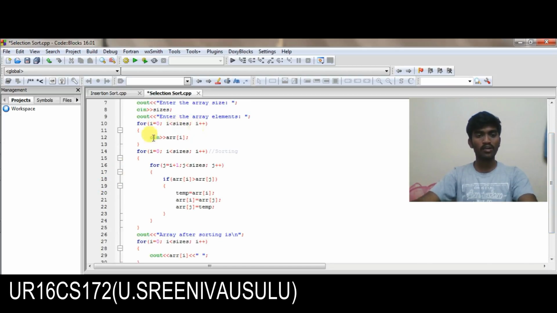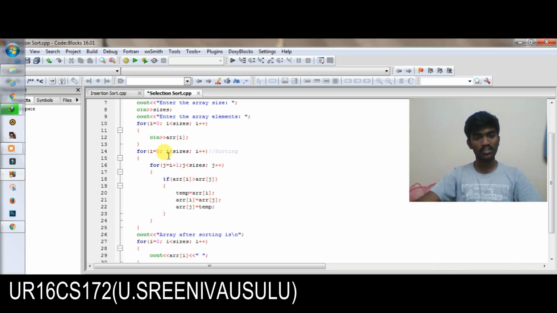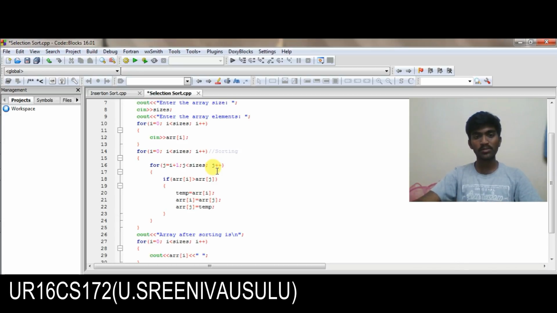First a for loop is used to take the inputs. In the second for loop, i will start, and in the inner for loop j will start. First i and j will be compared, and if i is greater, then swapping will be done, else the next i and j will be compared. This continues until all the elements of the size are compared.